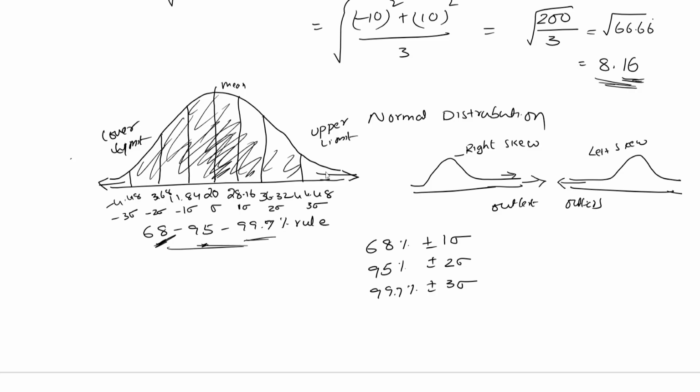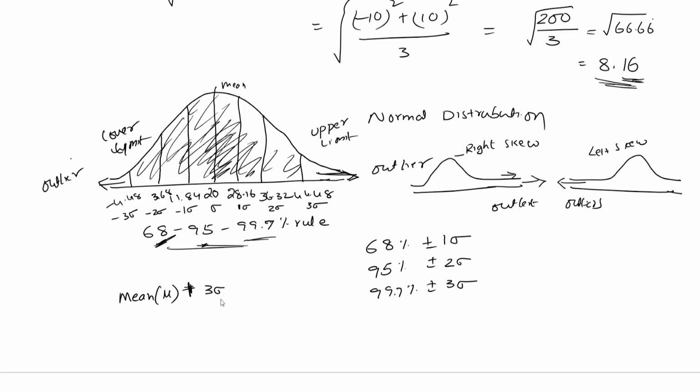So any data points beyond this upper limit are our potential outliers, and any data points below this lower limit are also our potential outliers. If you understand this properly, what we are doing is taking the mean, which is mu, and adding that to 3 standard deviations. That is your upper limit.